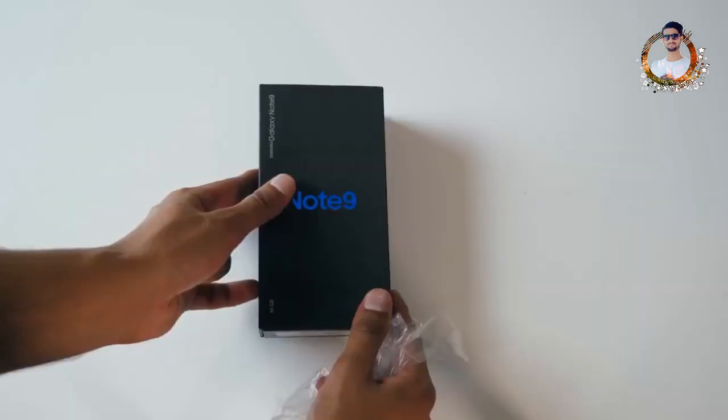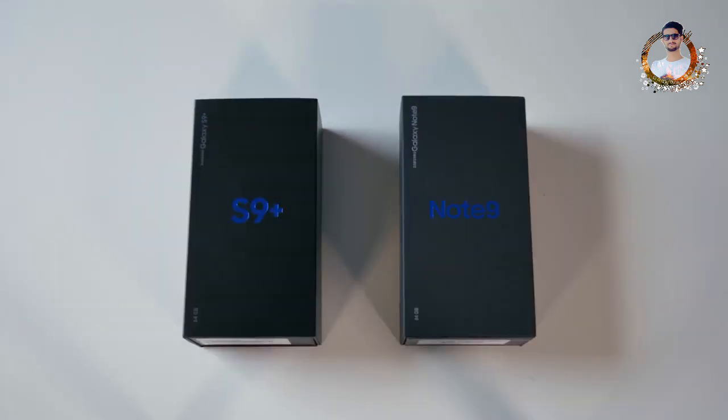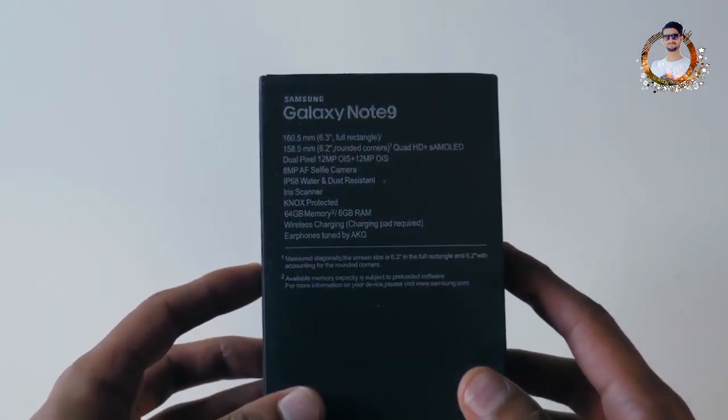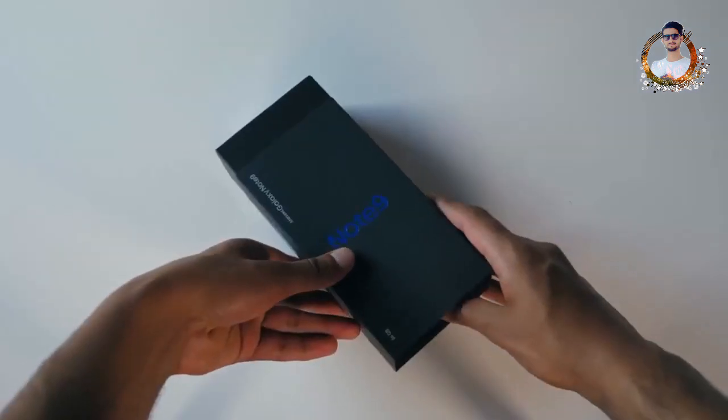You've probably noticed that, barring the obvious quality differences, this box is almost one-to-one with the S9 Plus package. On the back, these specifications have been ripped straight from the Galaxy Note 8. When the Note 9 releases, we're expecting a 6.38-inch display, versus 6.32 on the Note 8.